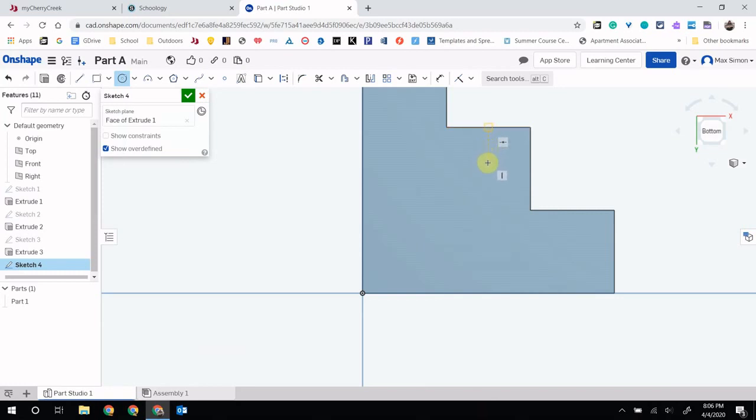you see if you hover right there, it will automatically lock on to the center of these two points. And when I say these two points, it's giving me the center of this line and the center of this line. So that is one way we can do it.